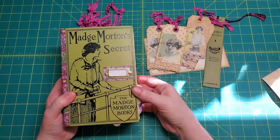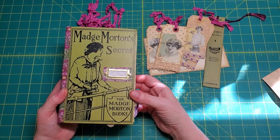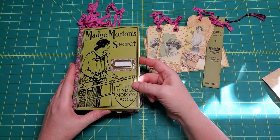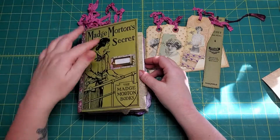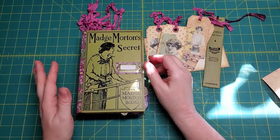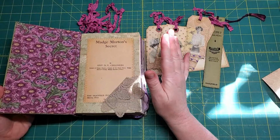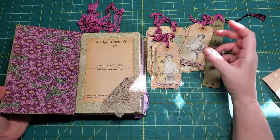Used one of the little book plates that I got when I scored at the thrift store on Thursday. I just layered up some fabrics and a piece of the William Morris under there to sort of enhance it, I guess. The size is 7 5/8 by 5 inches. Yeah, 5 and a scooch. And it has 280 pages. Mostly for writing. There's not a lot of embellishment in this. And I chose embellishments that I thought went with the era, so this is pre-World War I.